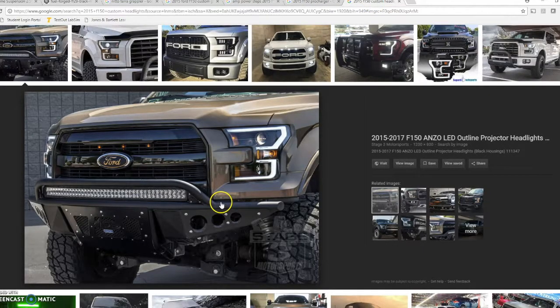And then one of the last few things that I'm really thinking about, like I said, I don't want to go too crazy with this truck, but I'll probably do some custom headlights. I'm not sure. They probably won't be that custom. It'll probably be more like just a blacked out lens, kind of the Anzo style. I'm not sure if it'll be LEDs or anything, but I just want to go for a subtle black housing, something to tie in with the grill. I don't want the truck to look too showy. I just want it to look clean and defined. So we'll see how that works out.